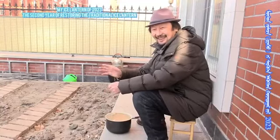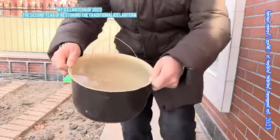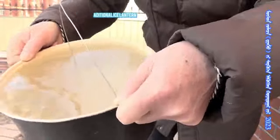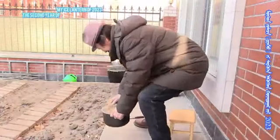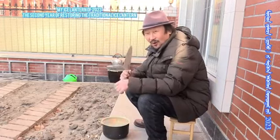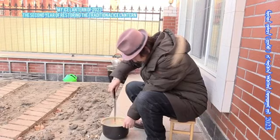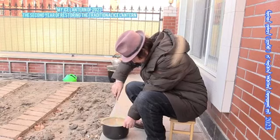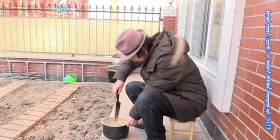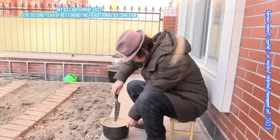Hi, morning. Okay, it is the next morning now. Let's check the ice lamp pot. Oh, that is very nice. Very thick ice there and very crystal clear. Then I'll use this very sharp pointed knife to make a hole in the middle of the pot. It is very careful work. Don't break the ice lamp. Just drill it slowly.